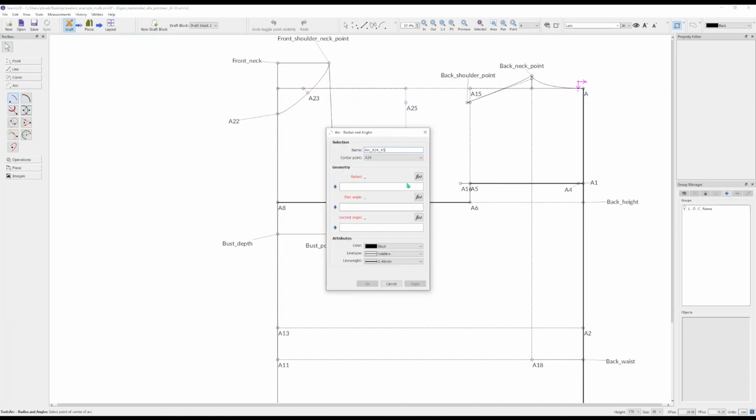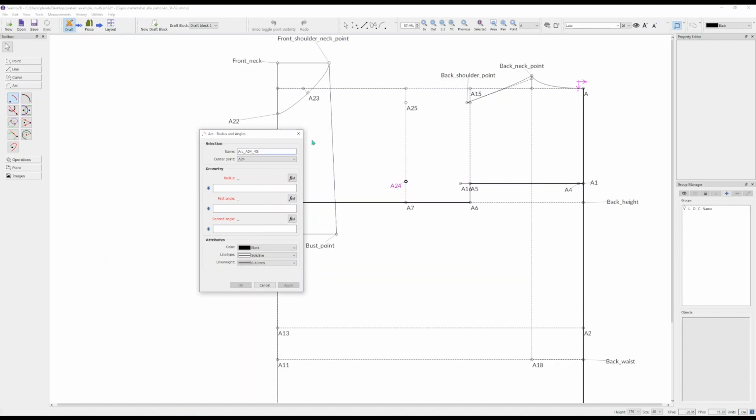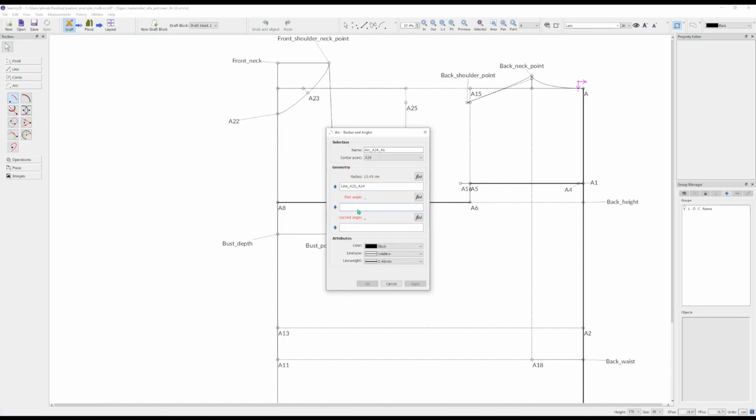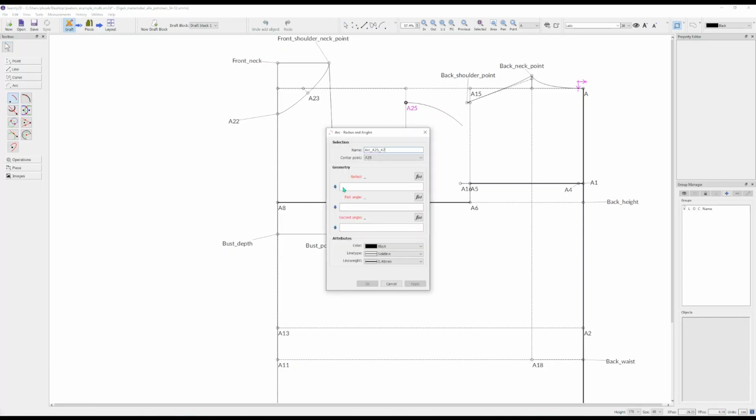I need an arc from point A24 through point A25, so that's what I draw next. I take the arc tool and use the function key to choose a line length A24, A25. And for the radius of the arc, I set the first angle to 45 degrees and the second angle to 90 degrees. Because A25 was a transfer point from A19, I had to draw a new line between point A25 and A24 before being able to use that line in my calculation. Then I need to indicate 3.5 centimeters on that arc. So from point A25, I will draw a new arc with the radius being 3.5 centimeters and the angles being 345 degrees. This 3.5 centimeters is again a fixed amount.